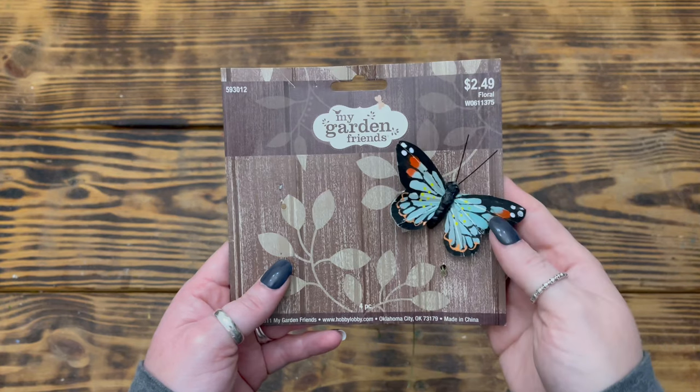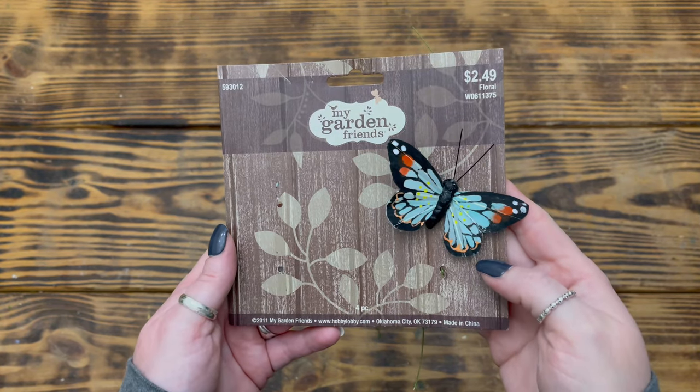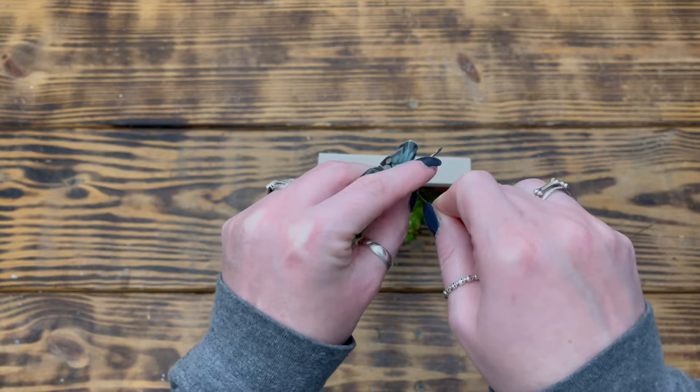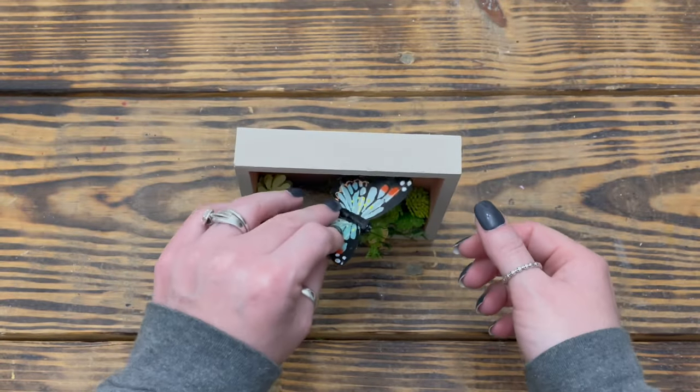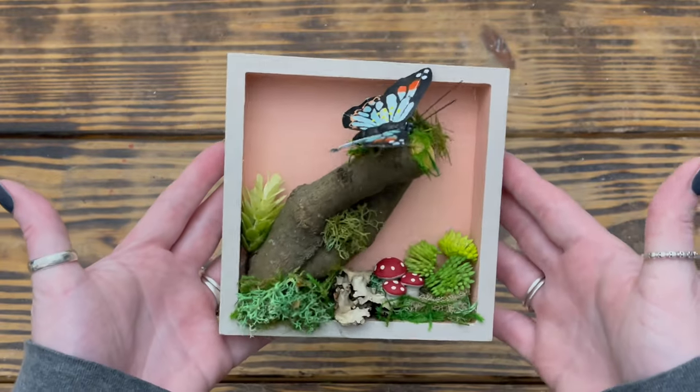Then to finish up this project, I used the last little butterfly from this pack that I picked up on sale at Hobby Lobby and removed the wire stem and used hot glue to attach it to the end of the limb that was sticking out of the frame, and this one is finished.